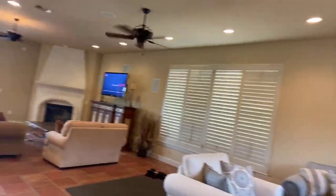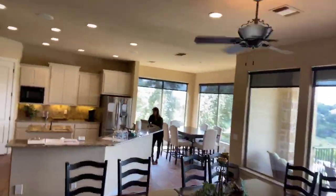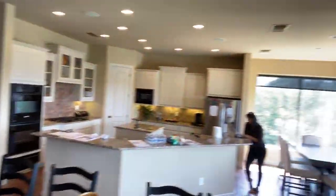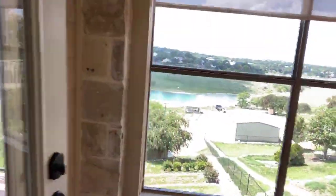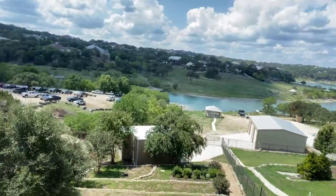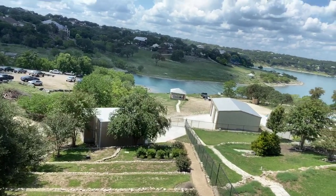Great open concept right when you walk in, with really clean tile floors and floor-to-ceiling windows. Check out this view and easy water access to a deep water cove. That is boat ramp number eight. One of the cool things about this property is you have that boat garage down there on your property. There's an easement that goes from that boat garage directly to the boat ramp, which is very rare to have that easy access.